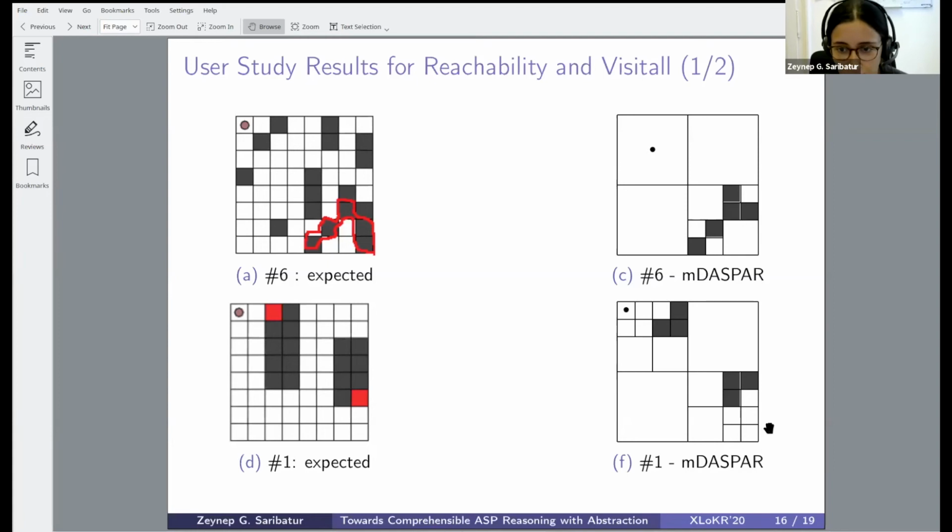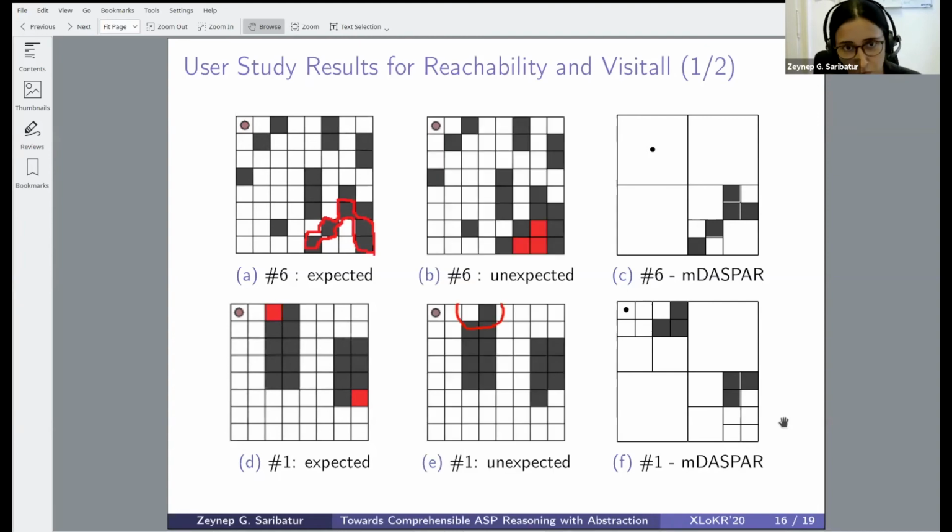So there were different layers of abstraction. Like here, it was enough for the user to mark the two cells, but for that, the tool itself had to zoom in a bit more to realize it's in a grid cell environment and some properties do not hold, etc. And interestingly, we also had some unexpected input from the user, and this was quite interesting.